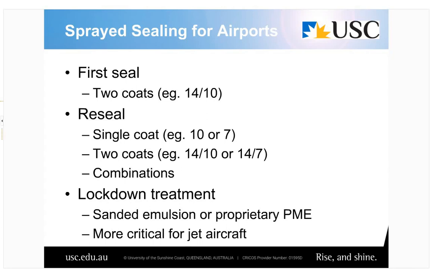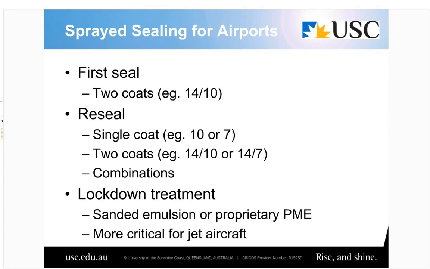And that's usually because the 14 will bed a little bit into the underlying base course, especially if it's a marginal material that might be used in a regional airport. Then that second coat is quite important to allow the stones in the first coat to embed a little bit into the aggregate, and then put a nice new second coat over the top.